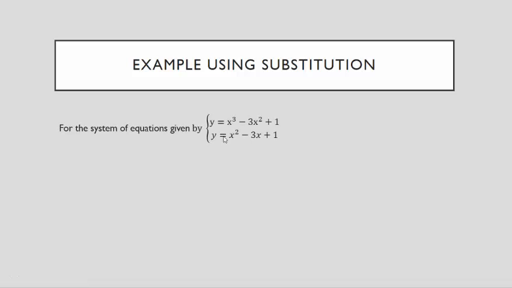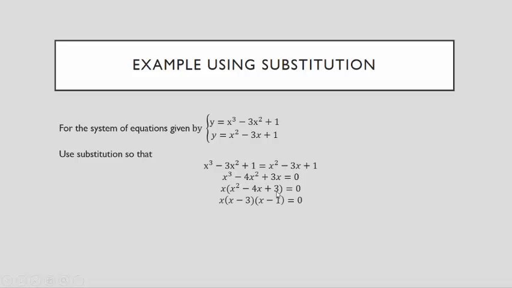For the third problem, I want to look at a cubic polynomial as well as a quadratic. Now, because I have both of these given to me in the form y equals, I could set those equal to each other. Put everything on the same side. Perhaps factor if possible. I notice that I can continue factoring this. I had a greatest common factor of x. I am now left with a quadratic that factors into x minus 3, x minus 1.